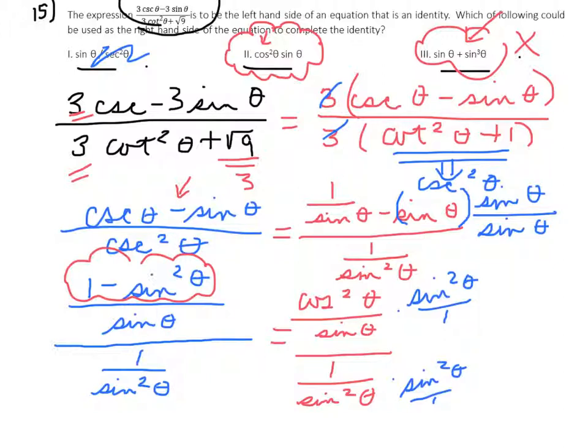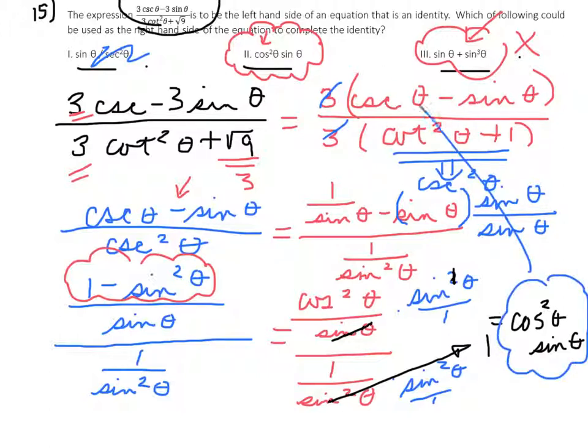And when I do that, I am going to cancel out. This whole bottom goes to 1. So on the bottom, I have the sine canceled, and I have 1 left on top. So now I'm going to be equal to cosine squared theta times sine theta. And I see that this does indeed equal this. I can say that my identity on the right-hand side, I was trying to prove that it was equal to number 2.